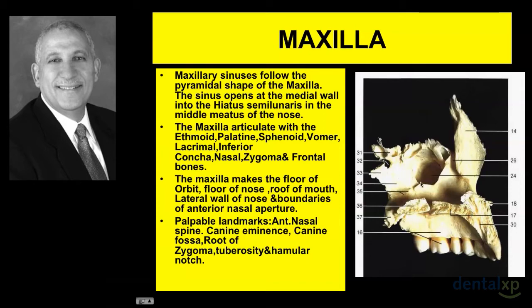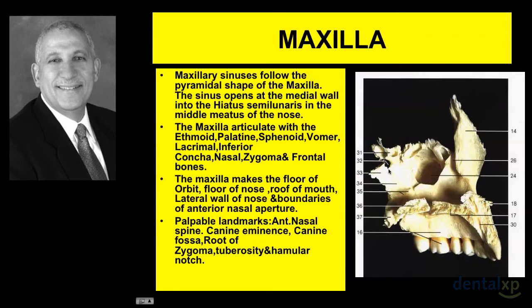Now I want you to also see that the maxilla sends a process called the palatine process, and it makes the anterior two-thirds of the hard palate. What makes the posterior one-third of the hard palate is the palatine bone. And the palatine bone has a horizontal plate, and then it has a vertical plate. And the vertical plate juxtaposes and articulates with the maxilla posteriorly into your nasal cavity, because this is the lateral wall of your nasal cavity.